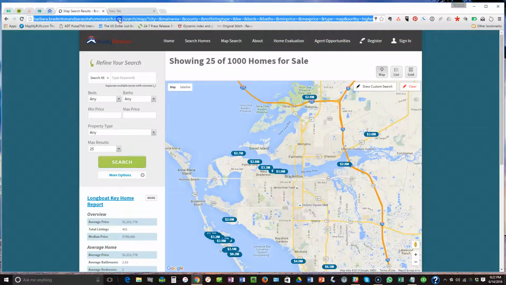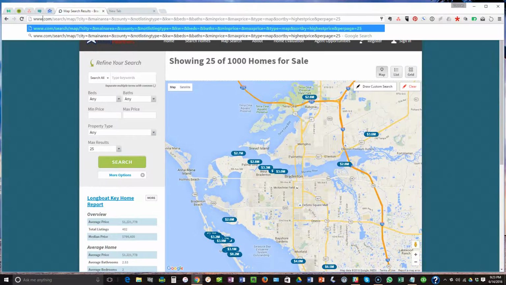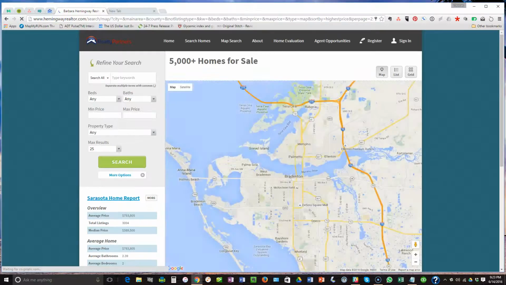So this is always going to work for you 100% no matter what, but let's try it with the virtual domain. Yep, it works here as well.